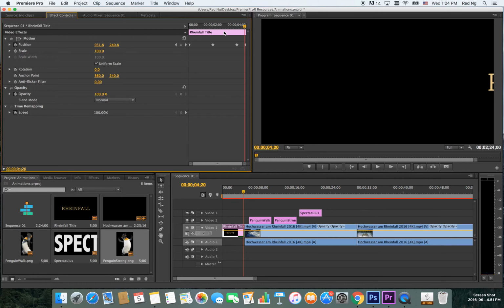Okay, fairly easy. So this is how you can do animations. Note that right now I just toggled animation for the position, and so I will only animate the position. And if I want to change the scales and others, I can toggle them individually as well. Say for example, if I wanted it to come in and also magnify, it will also work. Okay, I'll just click the scale.